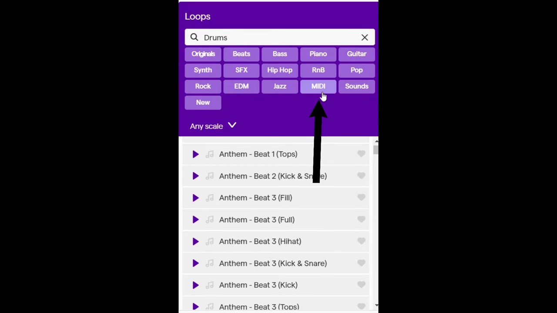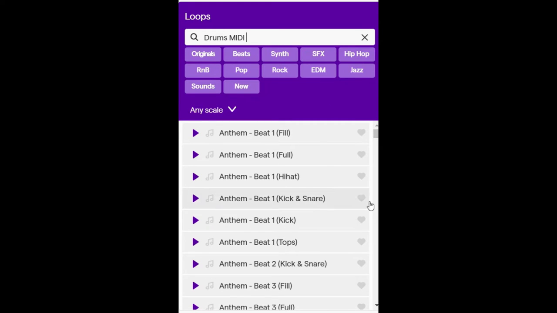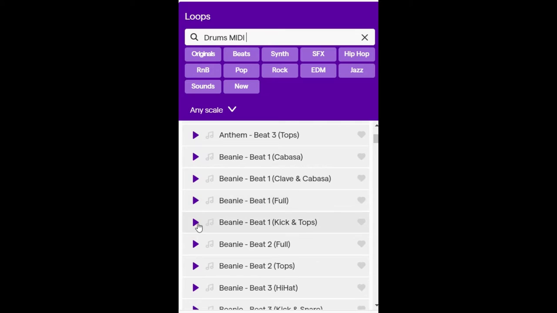So if you see the little sound wave, that means it's an audio loop. And then if you see the music notes, that would be a MIDI loop. You can also narrow down your search even further by clicking MIDI. And now I just have all the MIDI drum loop options. So I'm going to click through a few of these and see if I can find something I like.